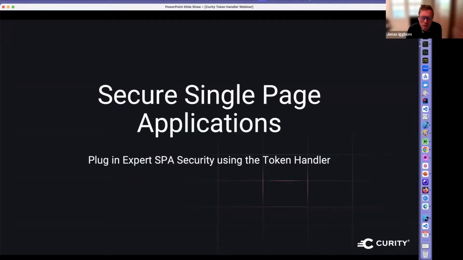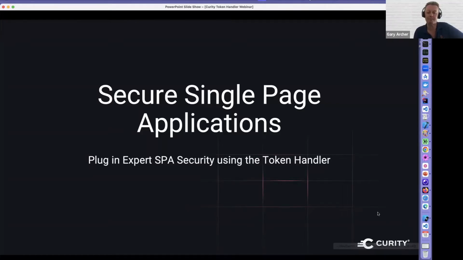We'll follow that with a demo that Gary's going to do, mostly around how you integrate the token handler with your single page application. And as Jacob mentioned, we'll follow all of that with a Q&A session at the end. So please submit questions as we go along here. We'll probably take a few of the questions along the way as well. But with that, we'll start with Gary covering some of the background on the threats here.